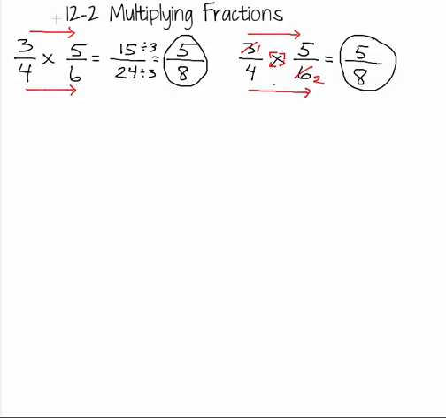Now, it also really helps when you have really large numbers and you don't want to be multiplying large numbers and they're harder to reduce. So hopefully we'll come across another problem where we'll do that. That is called cross-reducing. Great shortcut, especially for those who like to avoid big multiplication. Let's try our next kind of problem.